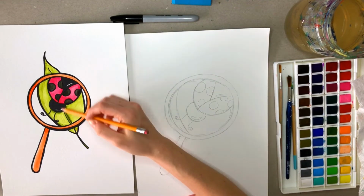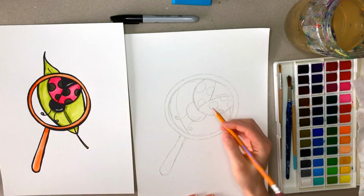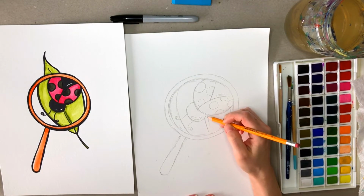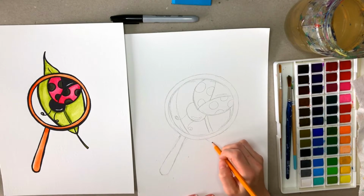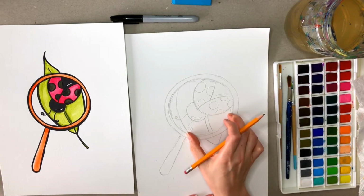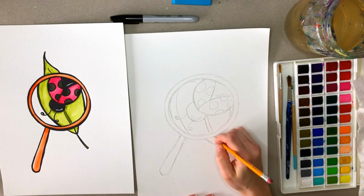Now, even here, you can see that this is a short little line, but here on this leaf, you can see some thickness, because if you were using a magnifying glass, it would look thicker. So we're gonna go ahead and draw that in like this. All right, and we're gonna draw this bottom portion of the leaf, kind of a V shape. Again, it's gonna look a lot smaller than this one. If we were following this line, the leaf would probably be pretty big, but since we're using a magnifying glass, it's a little different.